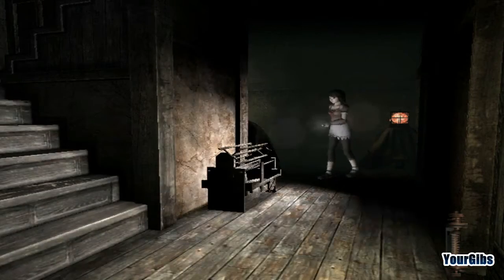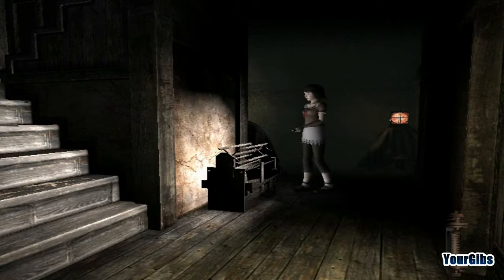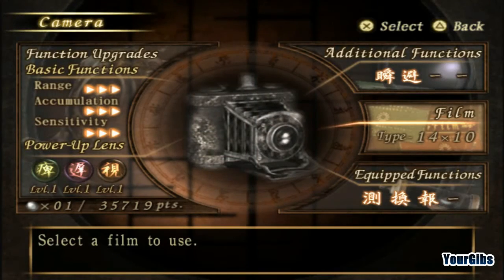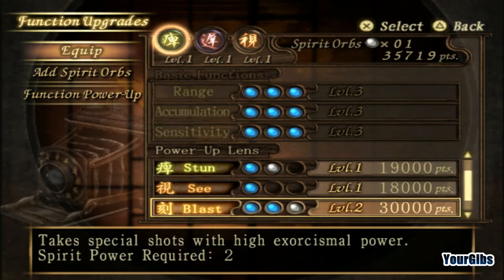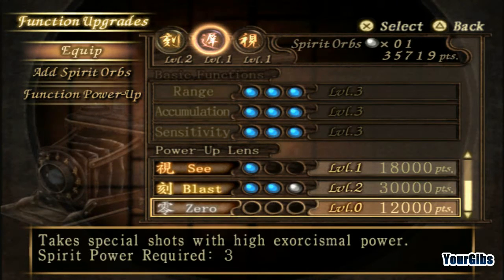I'm your Gibbs. Now, I've been doing a bit of soul searching here, and I realize that I'm getting pretty close to the end of the game, and I am super worried about my camera. So, yeah, one thing I didn't realize is that if I look at my equip here, I really needed to put Blast back on. And I didn't really do much with Zero.